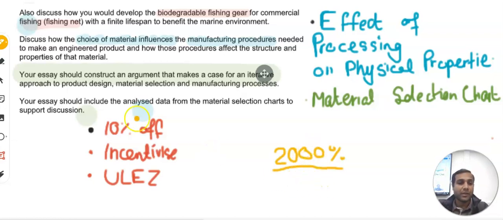Okay, now for the iterative approach, you need to think about how you can make the process better. You need to present an argument why someone is going to buy your product, even though it's expensive, even though it's not as good as the real product. Why people will buy it, how you can incentivize, and that kind of thing.